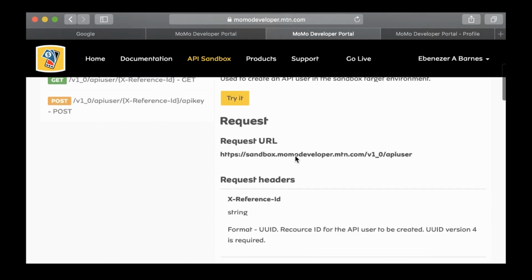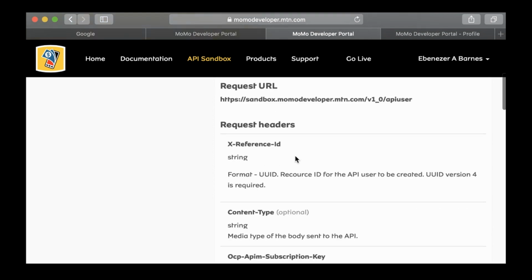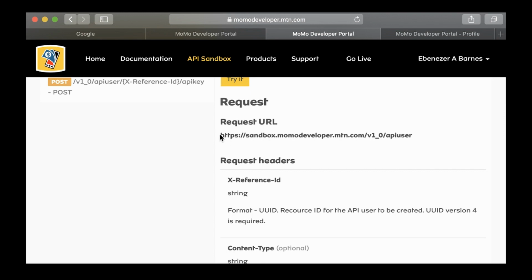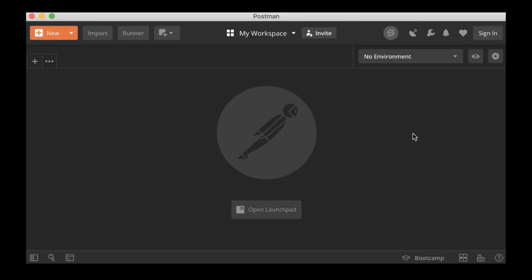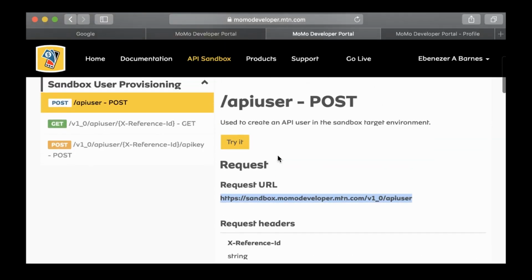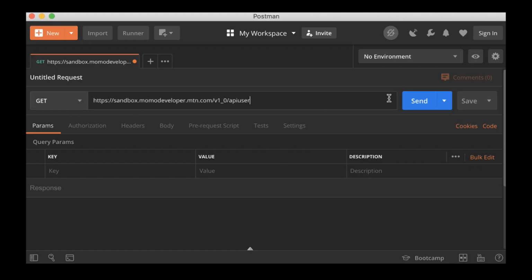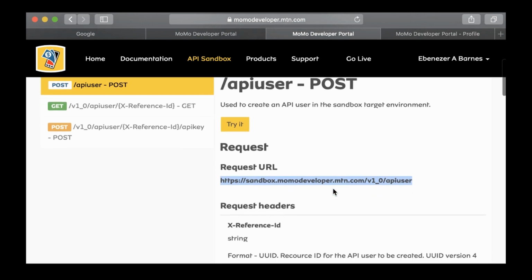You can click Try it so that everything you're doing, you can just test on the sandbox. But I'm using Postman so that I can share my APIs with you, so you can get them on a different platform. I'll show you how to do that. So this is the request URL. I'll just click copy, move to Postman, then paste it here. This is about the API user, so I'll name this request API user. When I'm done, I'll save it as API user.